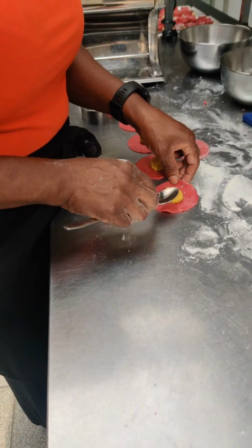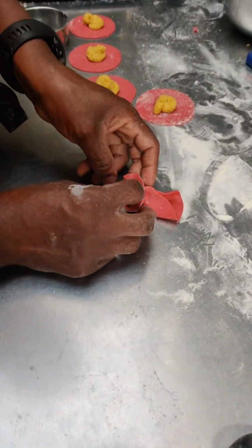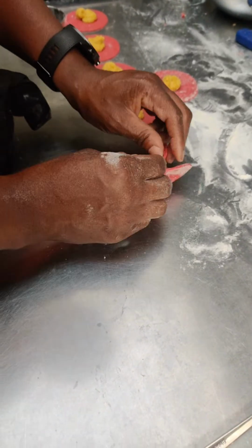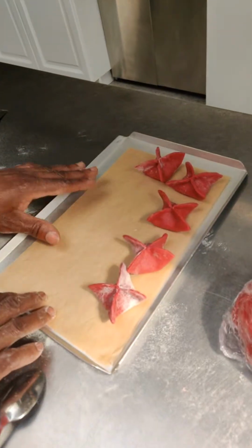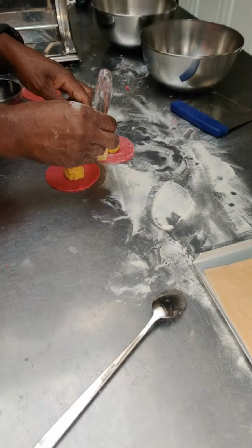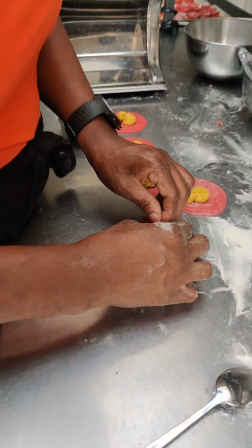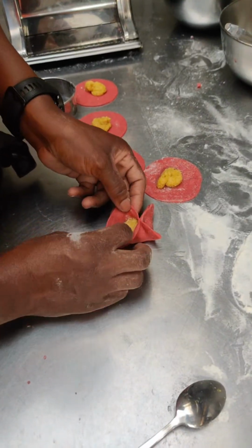You put it lower so that it's easier to close. You open it from here and then you push your dough from here to the middle. And you close. You open the dough again. You press to the middle and you close. So then you seal the middle. And this prevents any leakage. And you put it a little bit lower also, so that it's easy to seal here. And then you open it, you push to the middle, you open it and you push to the middle.